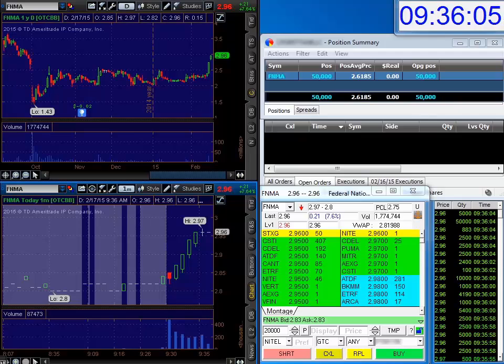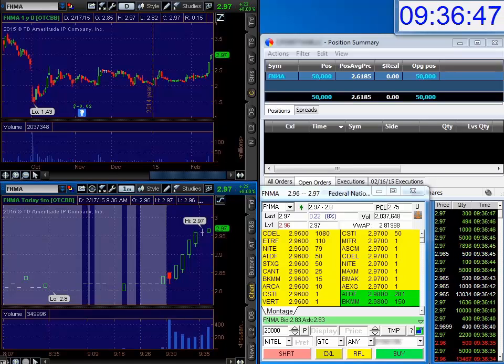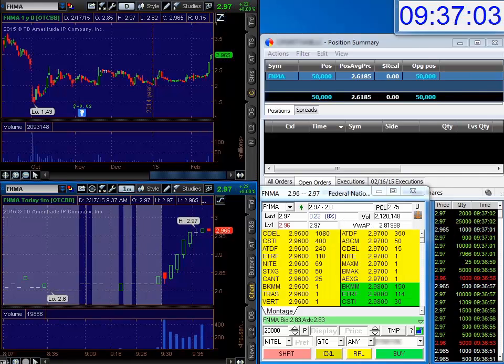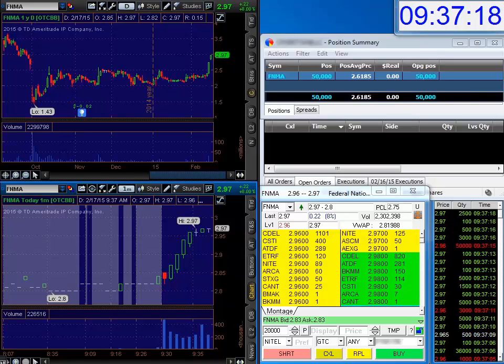Now we really are battling quite a bit in the high 2s. Got one of those battles again where the bidder and the seller are both at the same price. But the seller is the one who winds up dropping off, and we get that uptick and start hitting 297. Now, watching 297 here, you'll notice that none of the market makers on the offer are really showing much size, but there's a lot of size going through on the time and sales tape hitting 297. So there's definitely someone selling hidden size here.